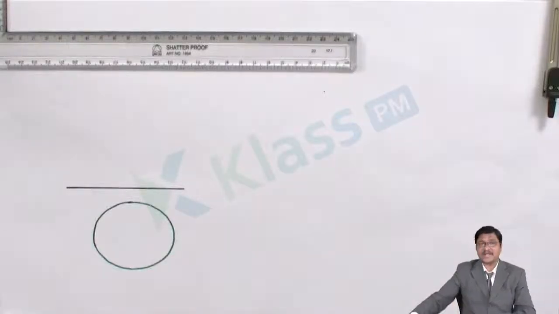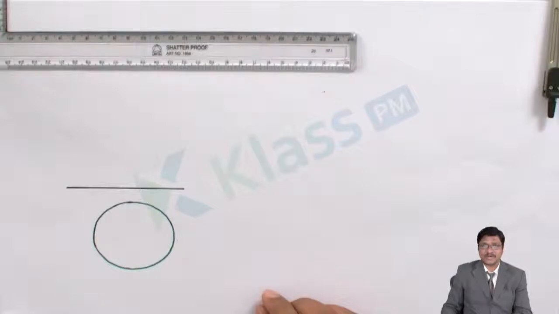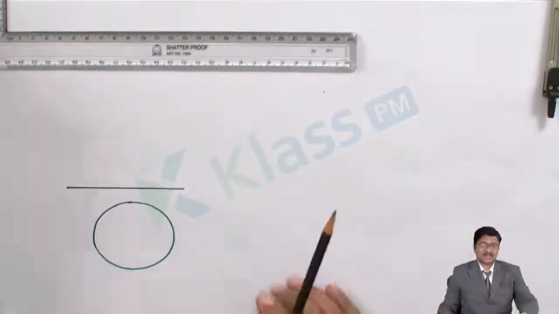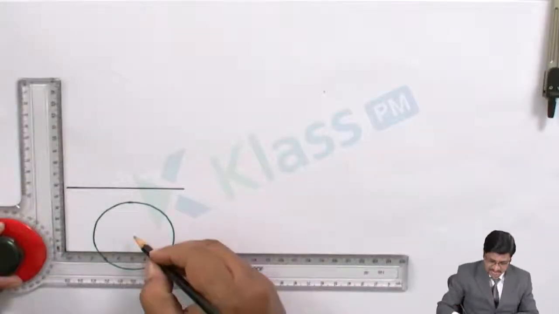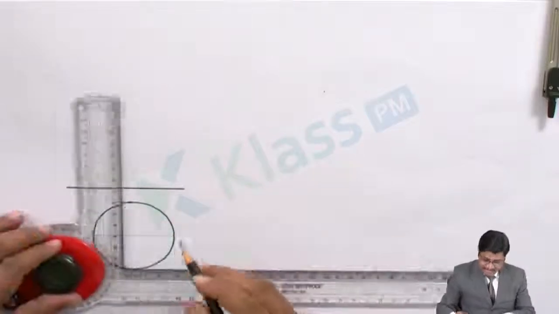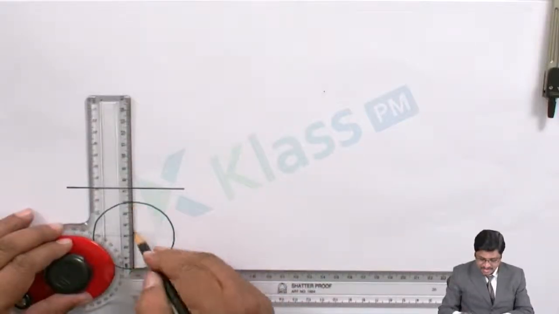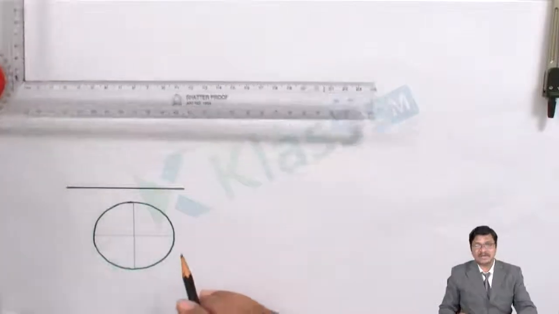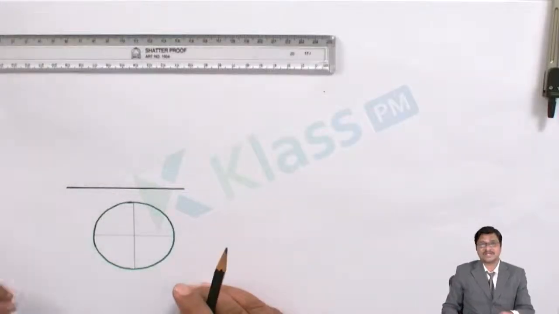Wherever you get a circle, you normally divide it into 8 or 12 parts. Let me divide it into 8 equal divisions. Draw the primary division as a horizontal line, then draw the perpendicular line. After that, it has to be divided into 8, so we need the 45 degrees radial lines.